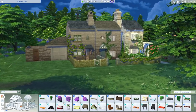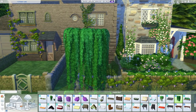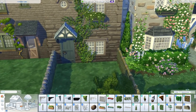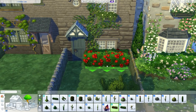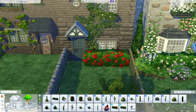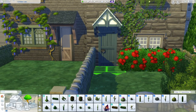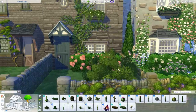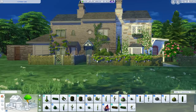What am I doing? Was I supposed to record this? Probably not. Oh no, I'm testing ivy, having a little look through. Oh, there we go. Getting some window boxes in as well. It just looked like a bit of footage then where I was just guessing things. I do like the look of the red now it's there. But the more I'm looking at this, the more I'm thinking, no, actually, I'm not feeling it. I do like the blue with the red. I think it pops off, but I think the red was just standing out too much. It was standing out too much in the forefront, the color.